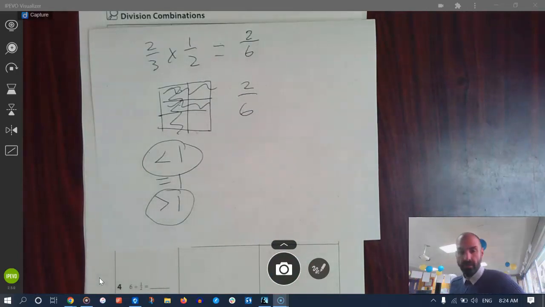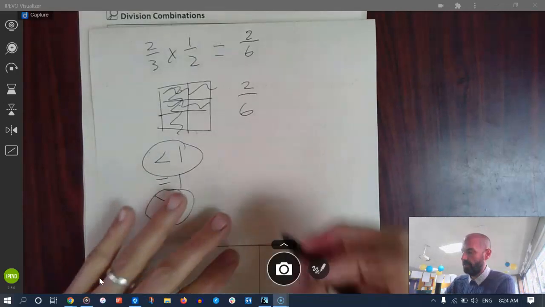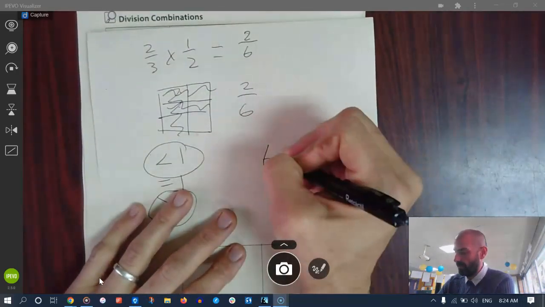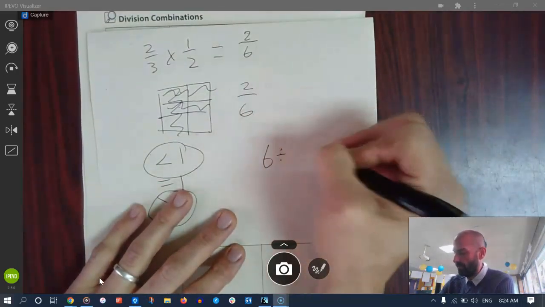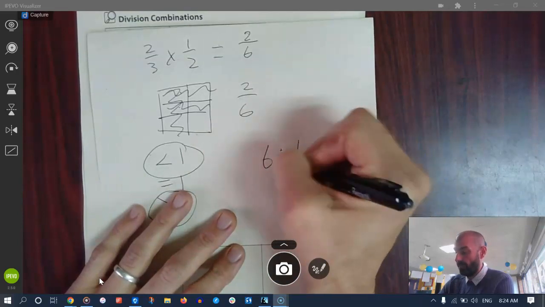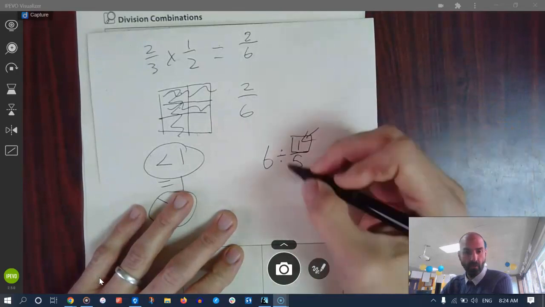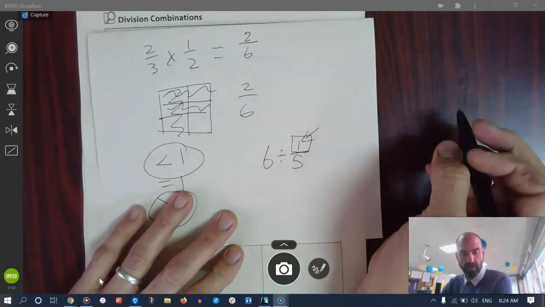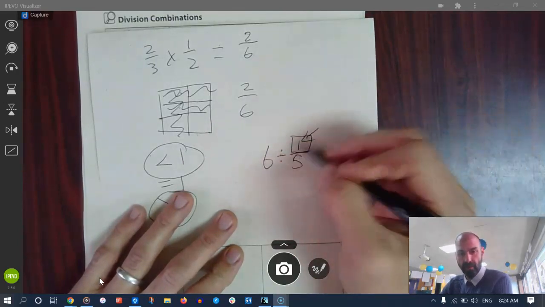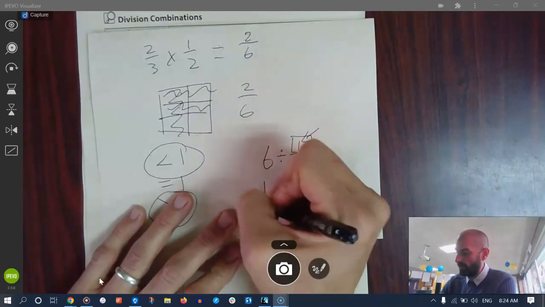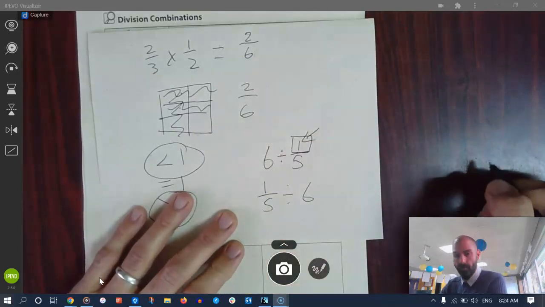Stuff like that. So now where are we headed? We are headed to this. We want to be able to divide whole numbers by unit fractions. So remember that unit fraction that has a 1 in it. Okay, so we're not doing any other fractions besides unit fractions. So we want to be able to take a whole number and divide it by a unit fraction. And we want to be able to take a unit fraction and divide it by a whole number.